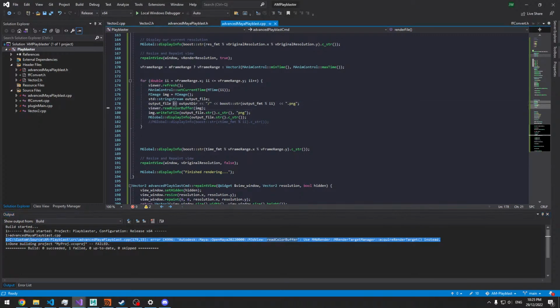Read color buffer. So I want read color buffer. Yeah, read color. Give me read color buffer. Nope. Hide color buffer. So it's been deprecated, which is really annoying.